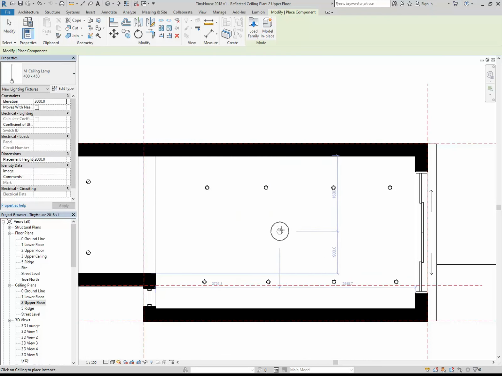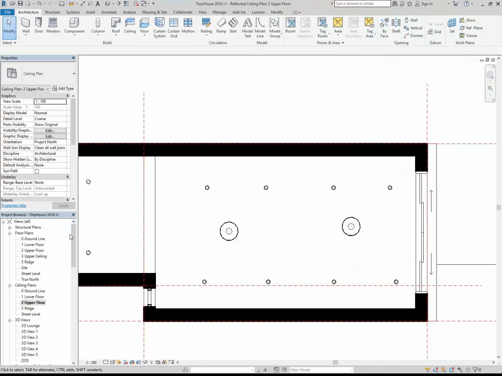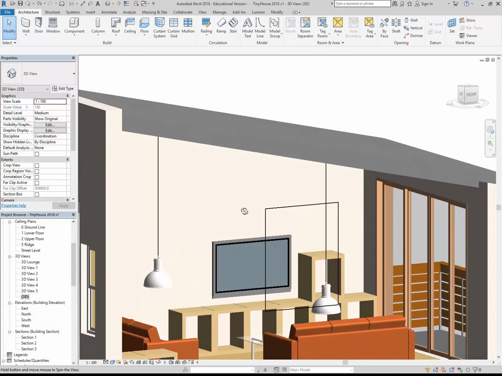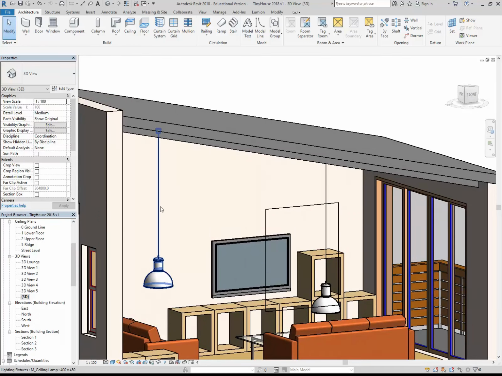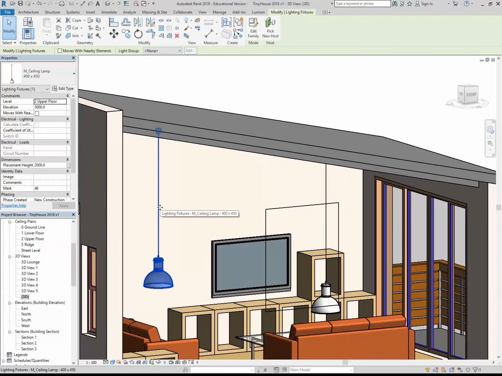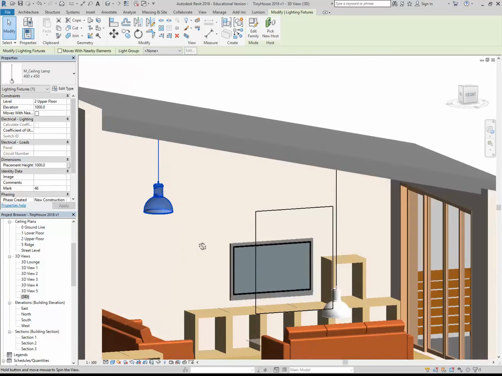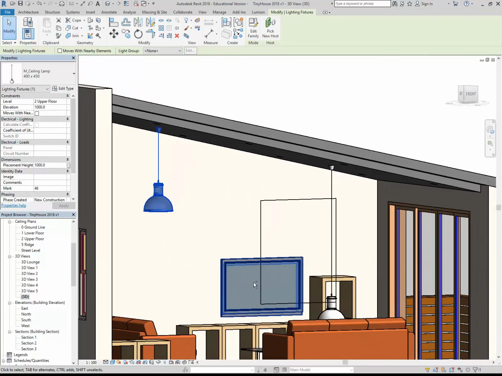So unlike the downlights, these should always go straight down. You don't want them to follow the angle of your ceiling, and usually they're pretty good with that. So there we've got an elevation which we can adjust, and that should work. In fact, why isn't? Oh, sorry, placement height. Yeah, there we are. So you can use that to adjust the height of those lights.